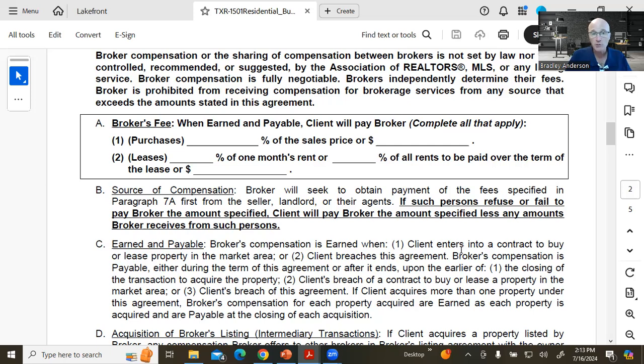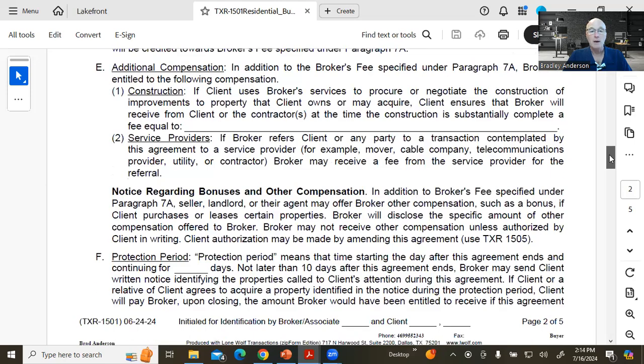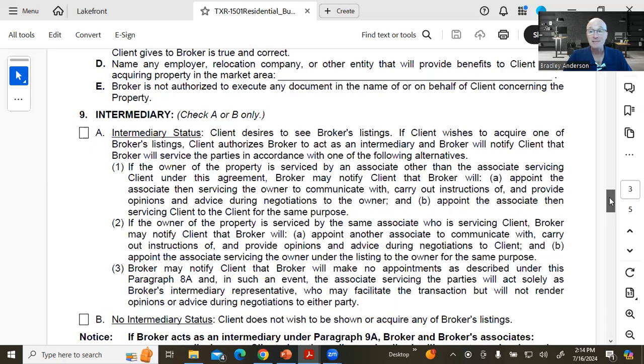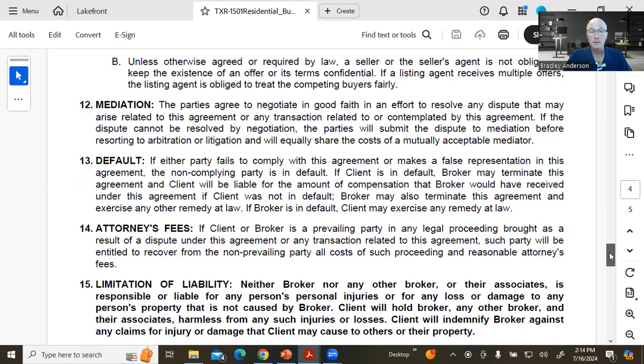And all this is negotiable. And depending on the home that we want to make an offer on, this could change. Right. But that being said, there is a probability that you might have to come up with the money to pay my compensation. Okay. Are you okay with that? Okay. All right. And then basically that is it on the agreement.